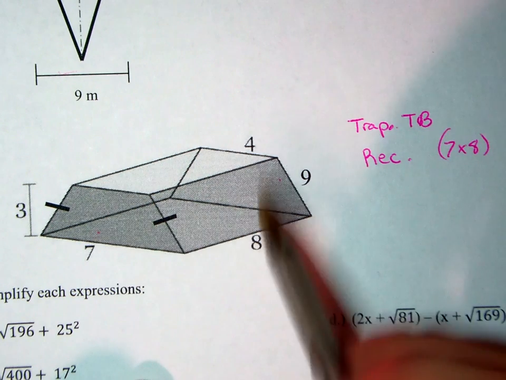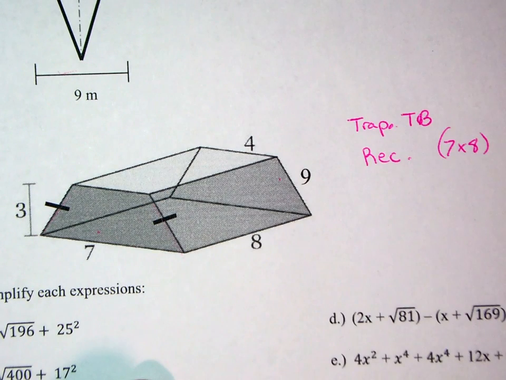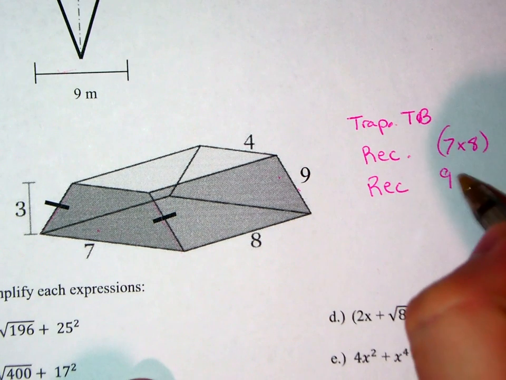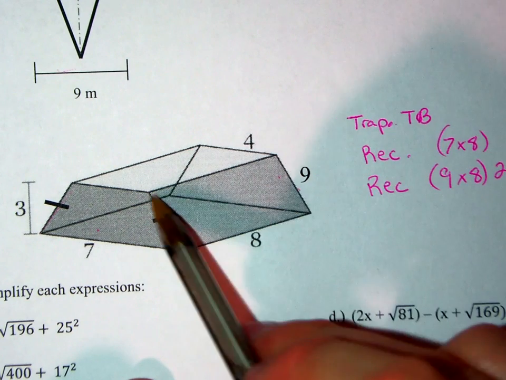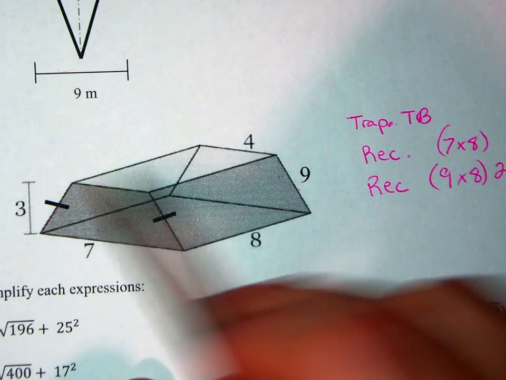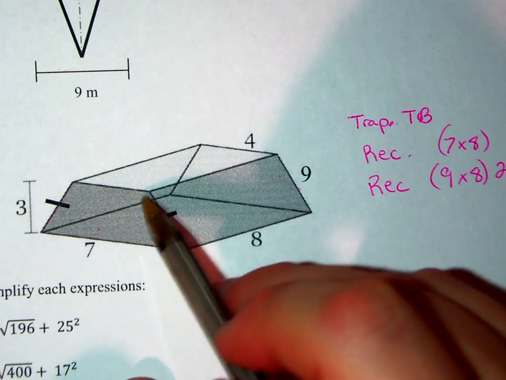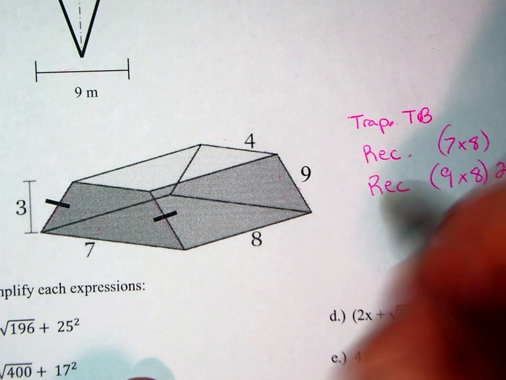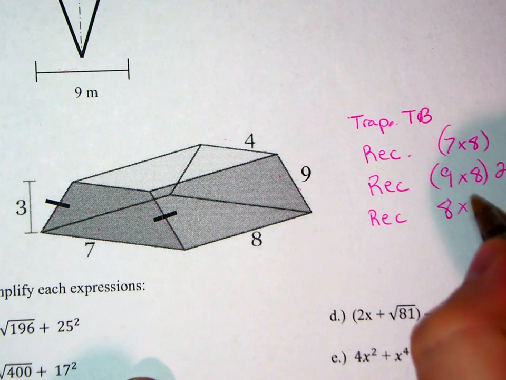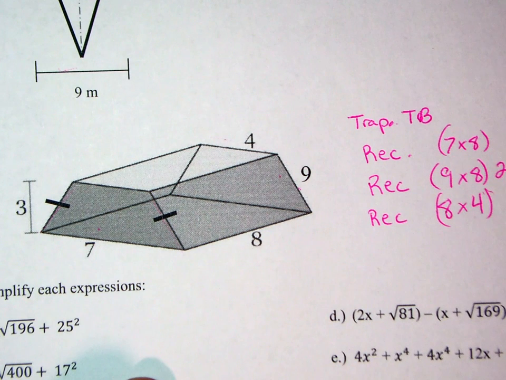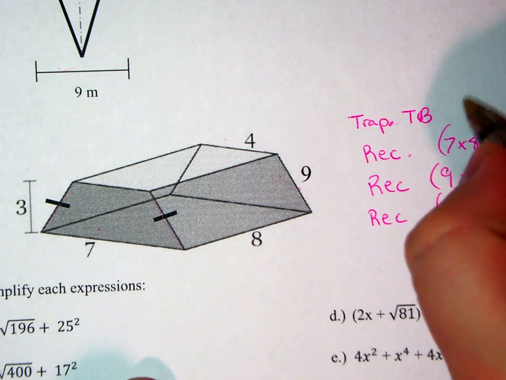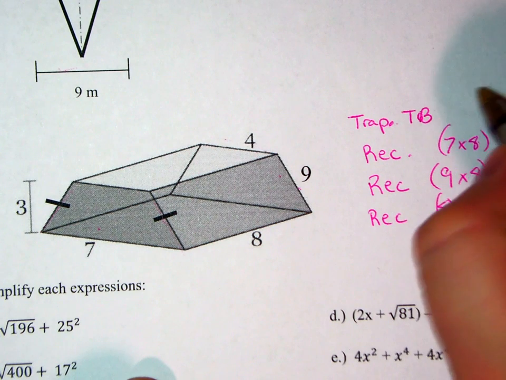I have a rectangle on the two sides, and this angle tells me that my angles are all equivalent, so that's 9. It's going to be 9 in the back, so I have a rectangle that is 9 by 8, and I will have two of them, one for this tilted surface and another for this rear tilted surface. On the top here, I have an 8 unit long by 4 unit long rectangle. So now I've concluded I have 1, 2, 3, 4, 5, 6 surfaces, and I do in fact have 6 surfaces to this figure.